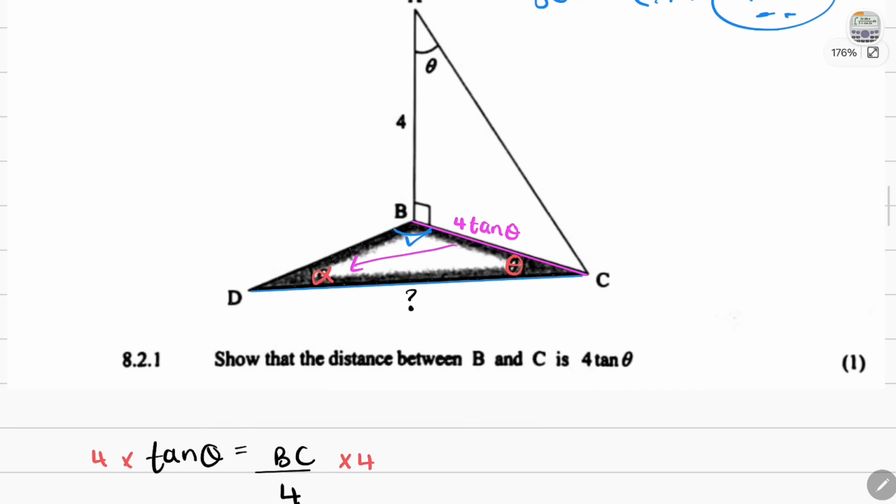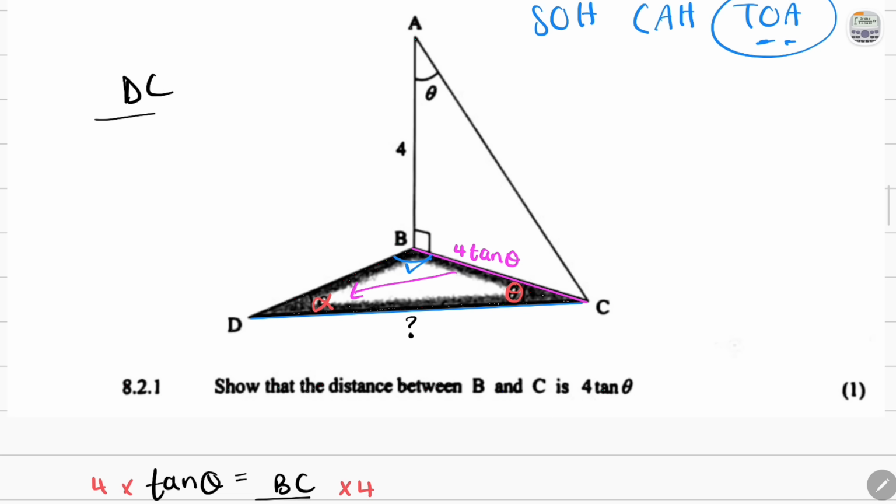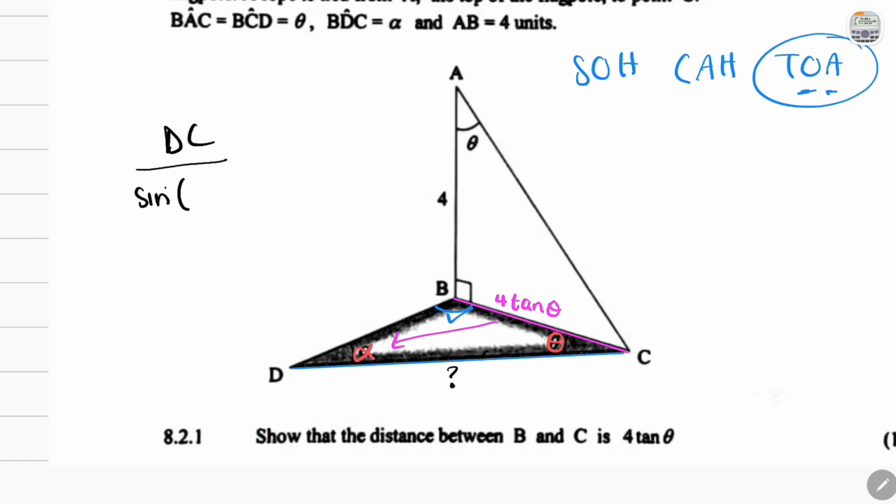I'm looking for DC. So I'll take it as DC over, then you need to say sine of that angle. So we say sine of the angle right opposite that side, DC, which is going to be angle B, which we will find, and then is equal to, and then because I said the side over sine of an angle, I need to stick with the same thing. I need to say side, so I'm taking BC over sine of the angle opposite it, which is sine of angle D, which is alpha. So this is what we are looking for. We need to specifically first find angle B. So let's find angle B and then we can put that in.